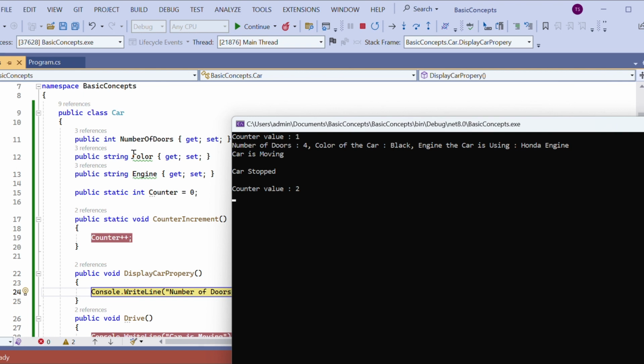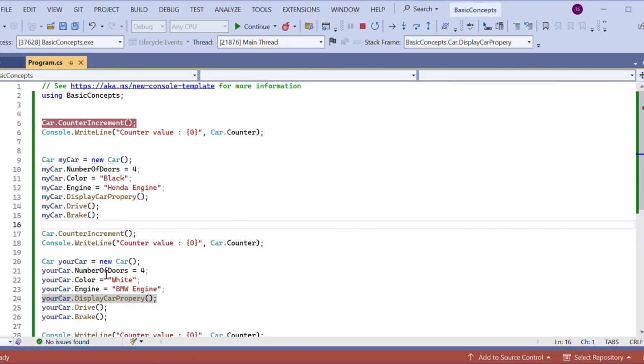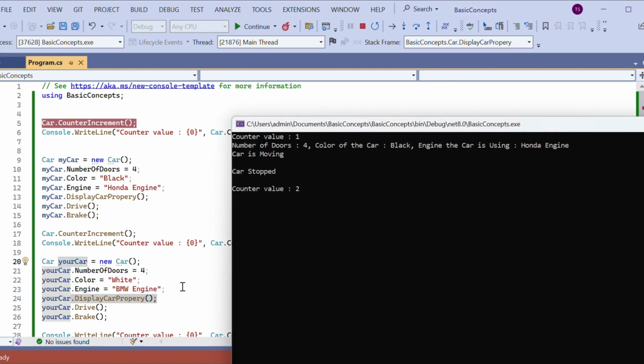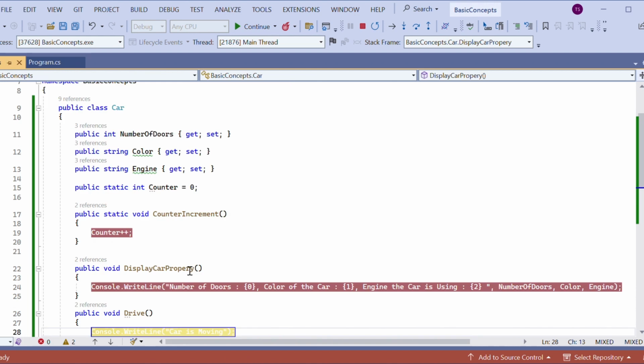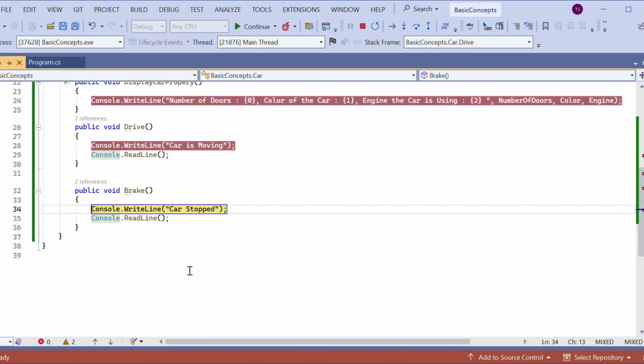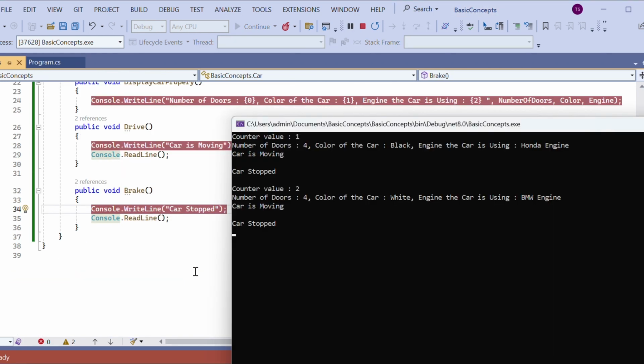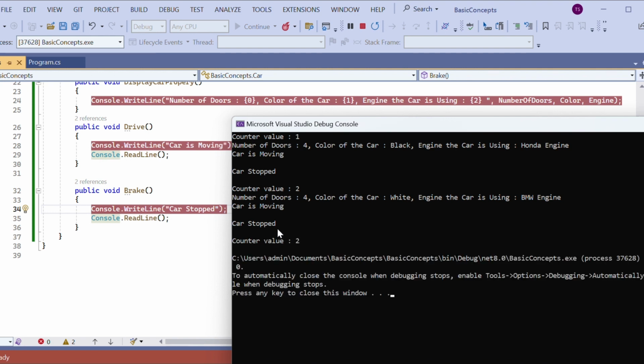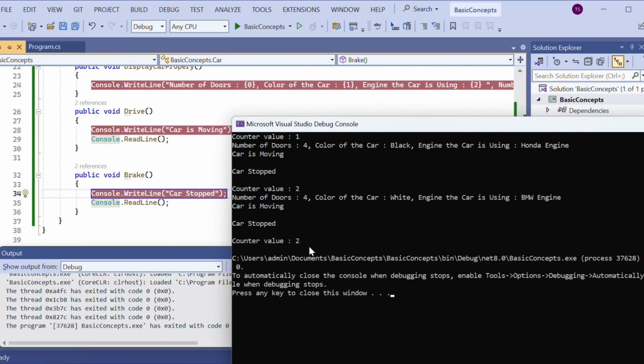Again we have created a new car object, and we have provided all the values. Then this display car property is called, and now the car is stopped. It has printed all the property here again. The car is stopped, and we again enter. The counter value is 2.